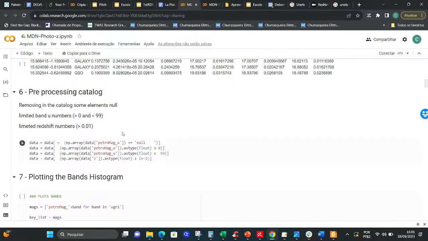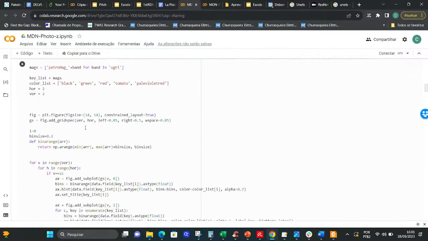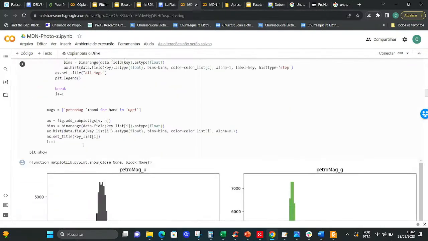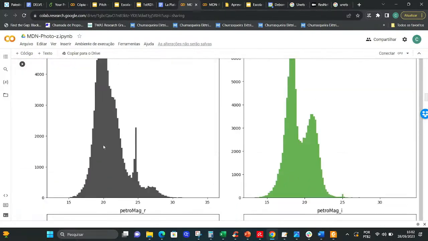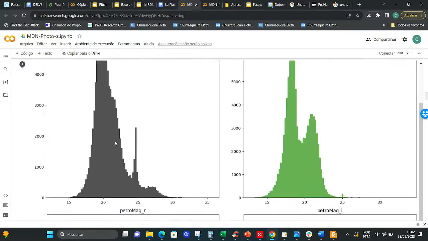So a little bit of pre-processing. It's pretty much removing junk, okay? And some plotting, so we can show the distribution. Always do this. You're easily going to spot some biases in your data, okay?